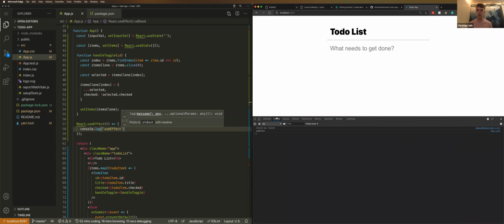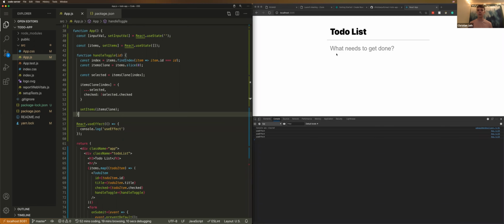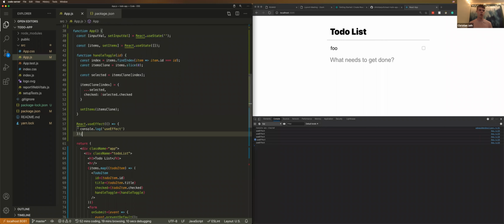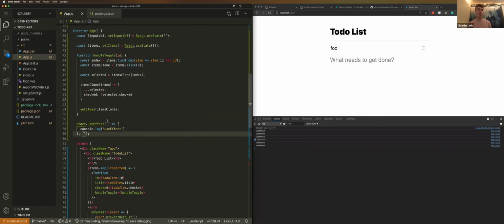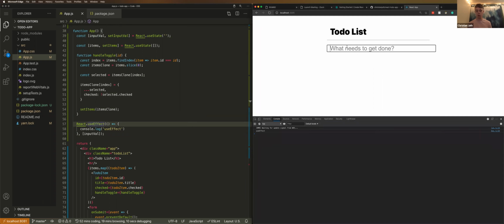So if we go to console, we can see that useEffect was called. And if I make a change to this, yeah, useEffect would be called again. If I was to type some data, useEffect would be called again. So essentially every time our component renders, in this case, useEffect is being called. But in our case, we actually just want this function to, I'm going to use this for something in a second, but if we pass in an array, we could pass in stuff like input value, in which case every time input value changed, useEffect will be called.